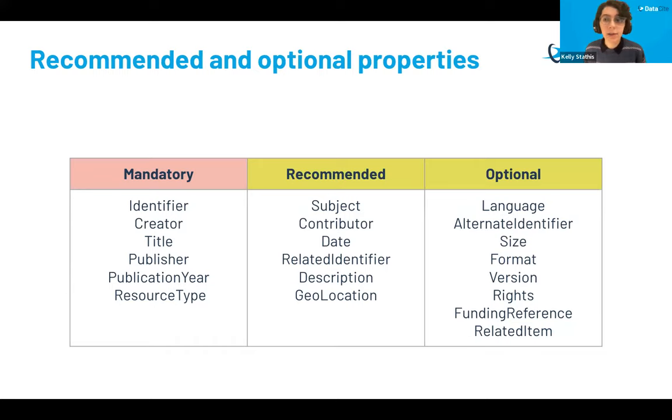So as a refresher, there are 20 metadata properties in the schema, as Lee mentioned. And so these are classified as mandatory, recommended, or optional. And as I said in the chat, the difference between recommended and optional, practically they're all optional, and we recommend including as much as is relevant for the resource. I think with the recommended, the idea is that these are generally going to apply to most resources, so it's a bit stronger than optional. But really, when you're describing anything with a DOI, the idea is to include as much as possible for metadata completeness.